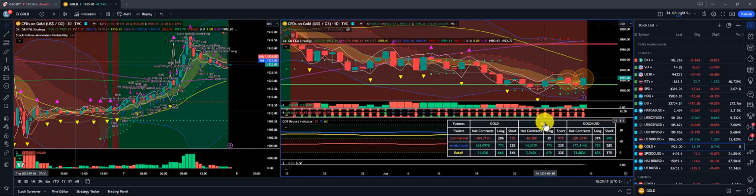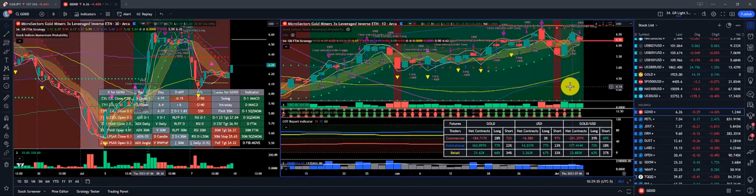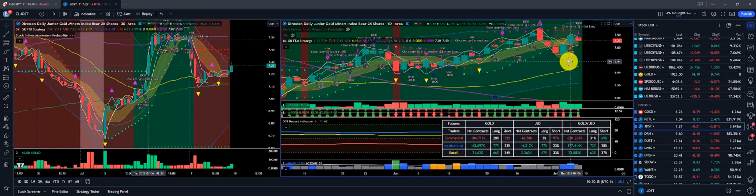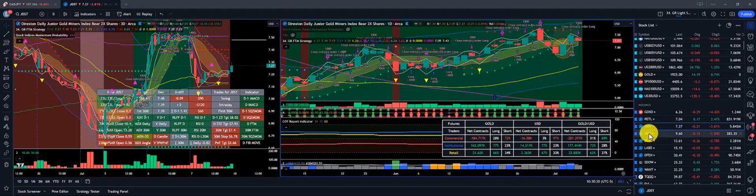Looking at gold, it is crowded out to the long side, and we did have a nice profitable trade on Thursday. So what we have for a nice overall gain for GDXD on Thursday was $360 on 1,000 shares. Retail overall gain on Monday closed below, did not trade this, small loss, $20 loss on Tuesday, nice overall gain on Friday. JDST again on Friday, $280 gains on 1,000 shares.